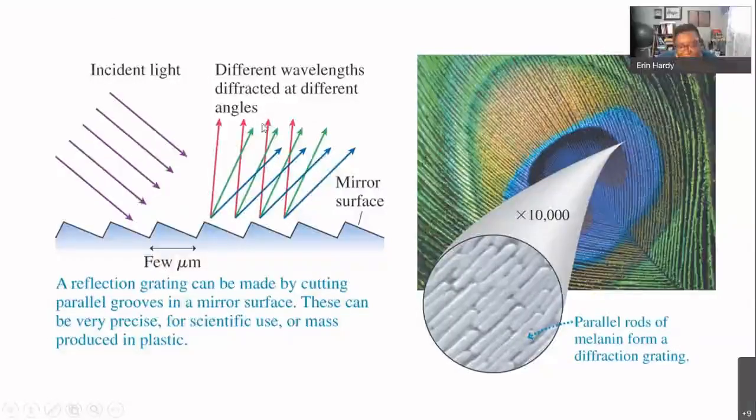So this is pretty similar to what you see when you look at a CD's underside. You see something that looks like a rainbow instead of a bunch of white light that's overlapping itself. The reason why that's visible is because the degree, or the broadness, of the red part of that white light source is not the same as the broadness of the blue part. So they're not overlapping each other, but they're spread out a little bit. So you can see the difference between blue and violet and yellow and red and all of that.